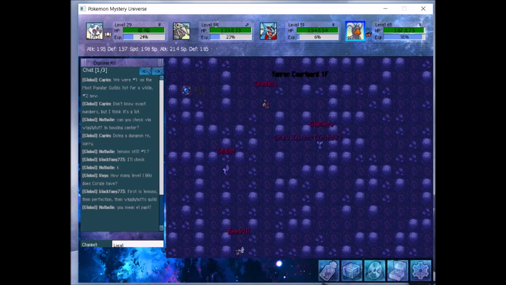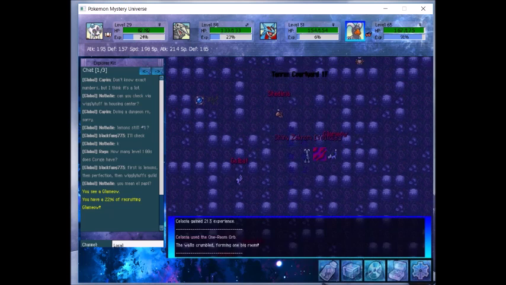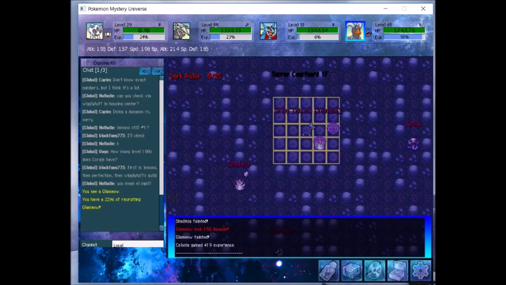So right off the bat, some of the recruits that you're going to be able to find here include Glameow, Ghastly, and Spinarak. And we have Stunky as well off the bat. And you can also find Carnivine and Skorupi in the later floors.